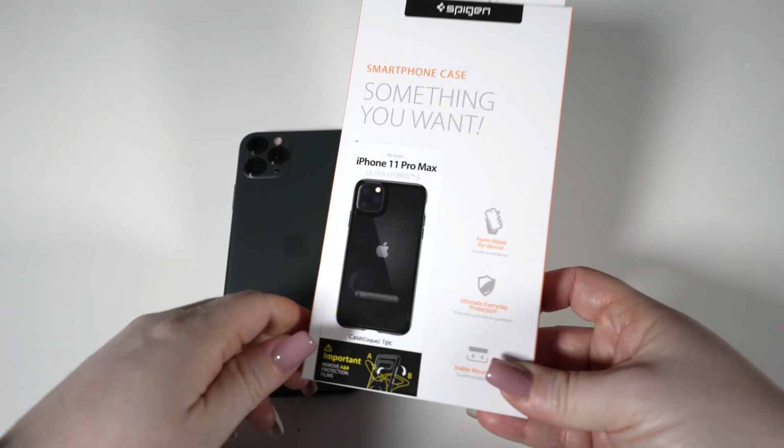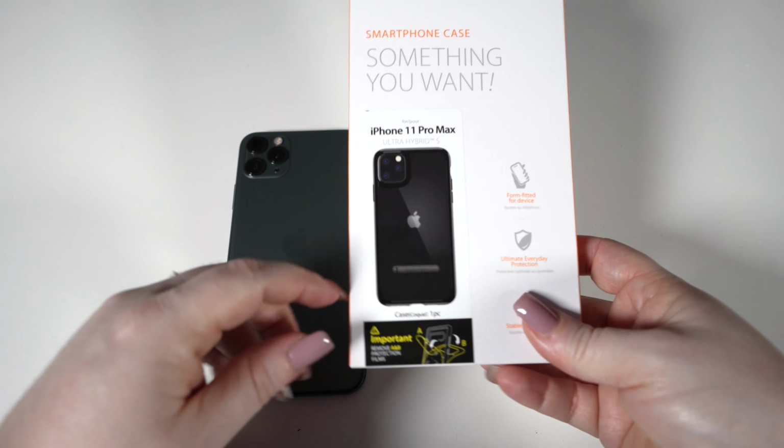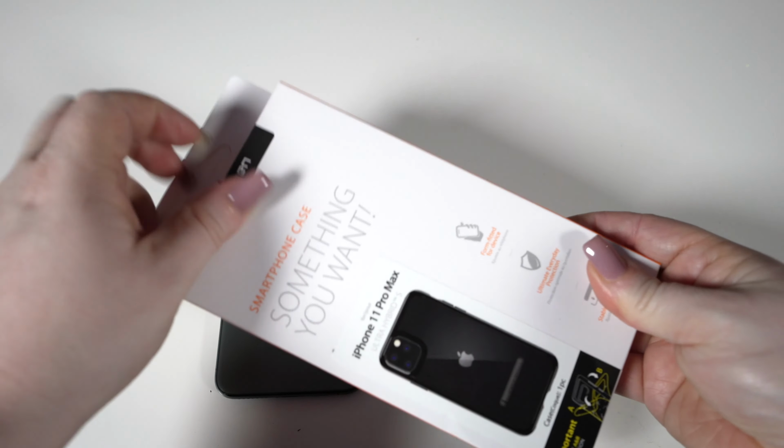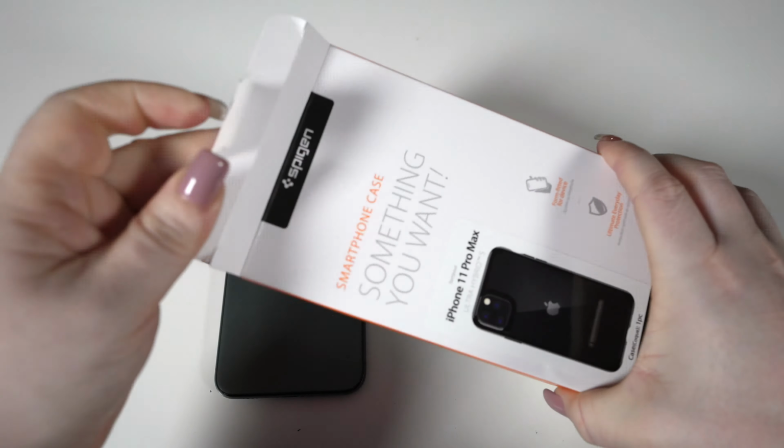So let's get to this unboxing. Today we have another Spigen case, and this is an Ultra Hybrid, which I have done a video on, but I was intrigued by the S model, which features a kickstand. So I figured let's check this one out. I got it on Amazon, retails for $15.99. They have a jet black or a true clear. So I got the jet black edging.